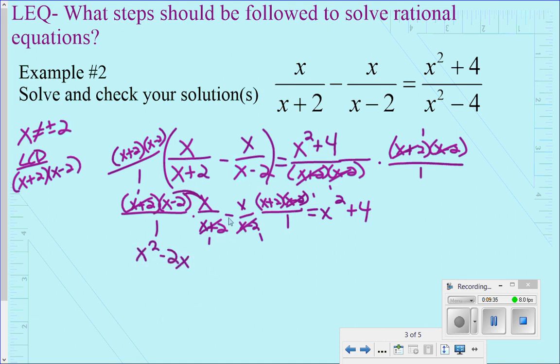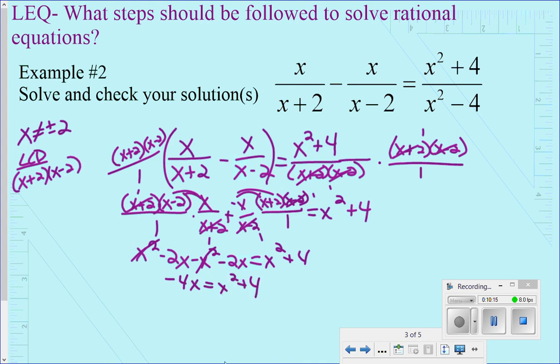Now, this is like what we talked about yesterday when we were simplifying or adding or subtracting rational expressions. I told you minus, it's easier if you change that to plus the opposite sign. So now we'll think of that as negative x rather than minus. So we're going to distribute negative x to x and negative x to positive 2, which gives us negative x squared minus 2x. And now I can see that the x squareds are like terms on the same side, and the negative 2x and negative 2x become negative 4x.